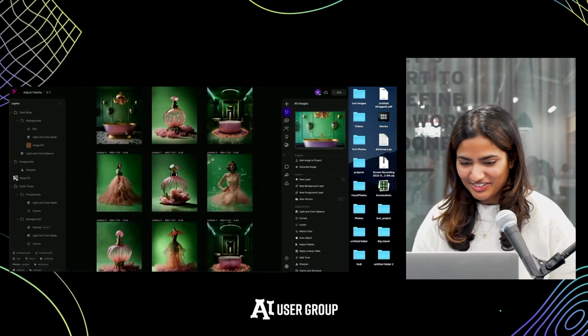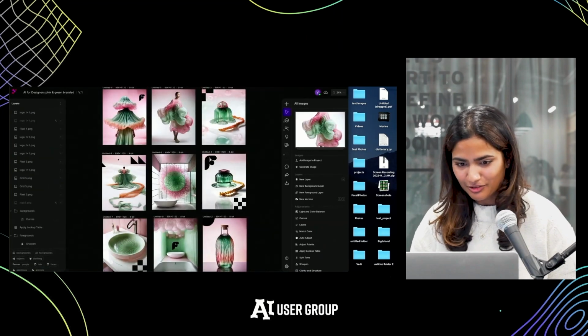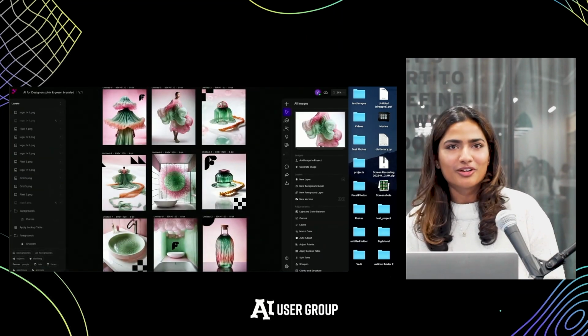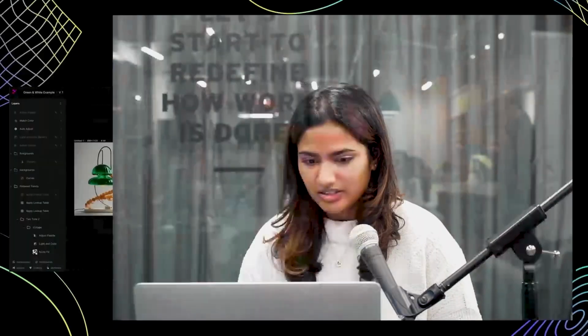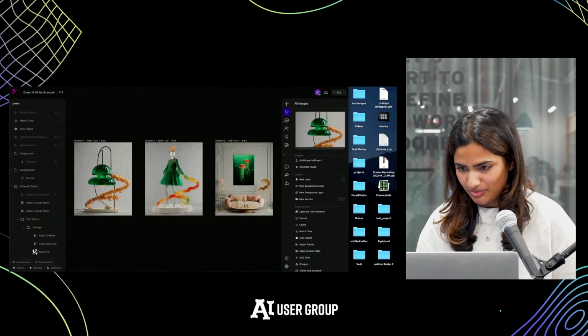This is one that I was working on before, where I added some more of those logos in there. When I first imported these images from the image generator, while they're all kind of related, they aren't necessarily ready for a campaign that's ready to be published. But with just a few edits, you can really tie all of these concepts together. See, here's another one that I was experimenting with.